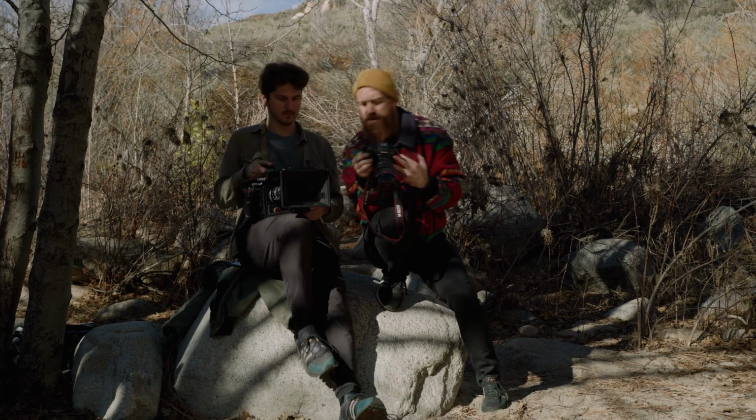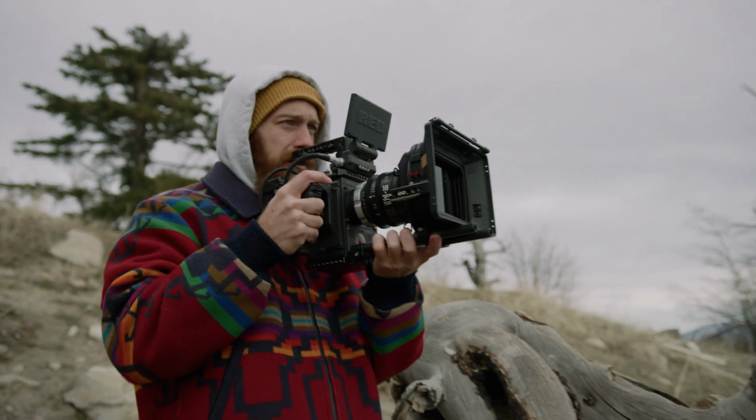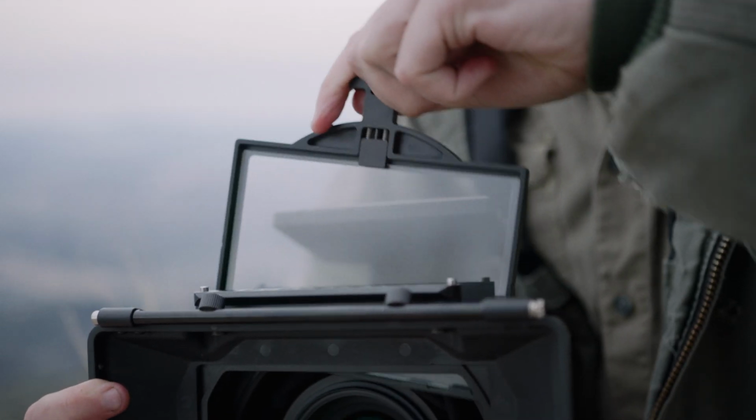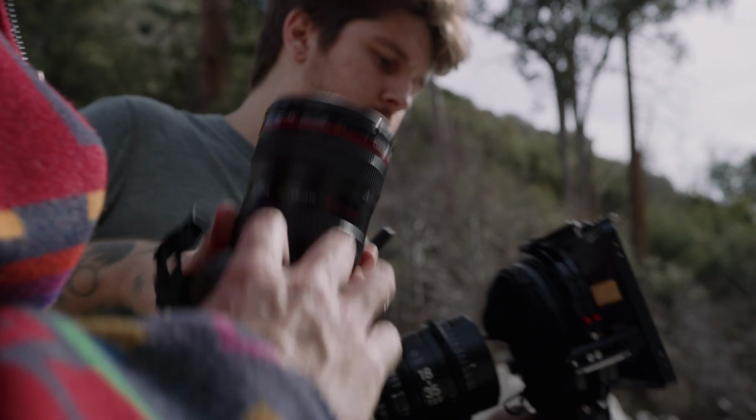We're up in Lake Arrowhead, California. We came up here because we found that this would be a perfect place to put our new prototype, the Dream Effects filter, through the ringer. If you haven't already seen on our site or our Instagram, we have worked on and prototyped over the last several months a softening filter.